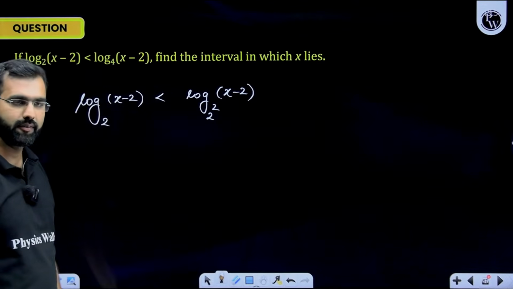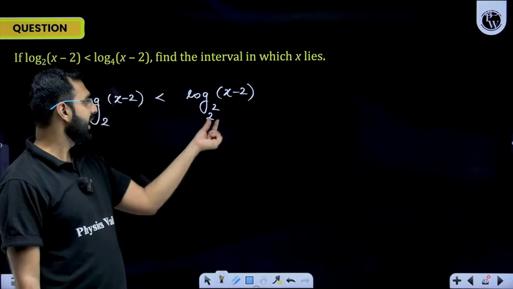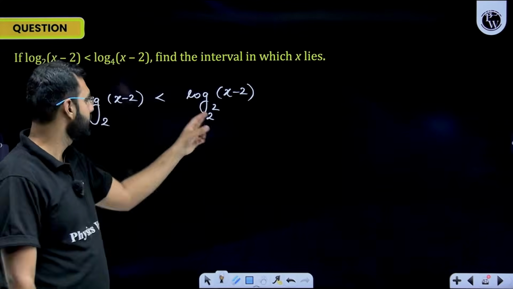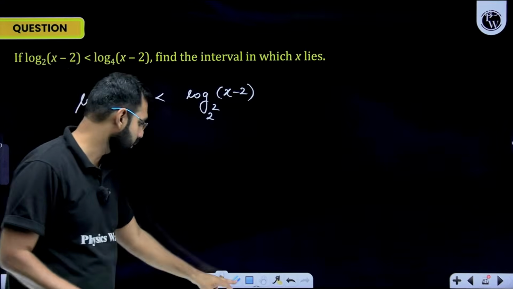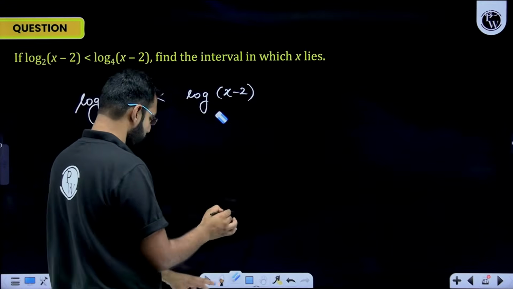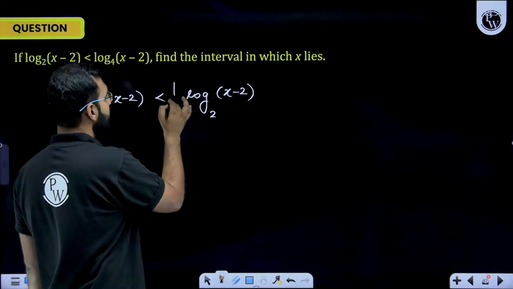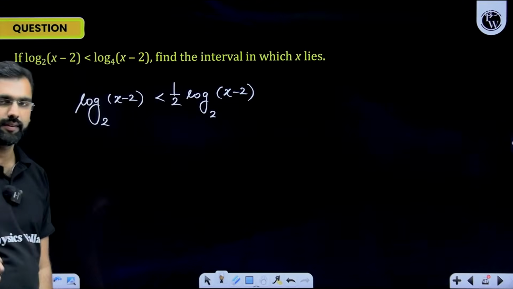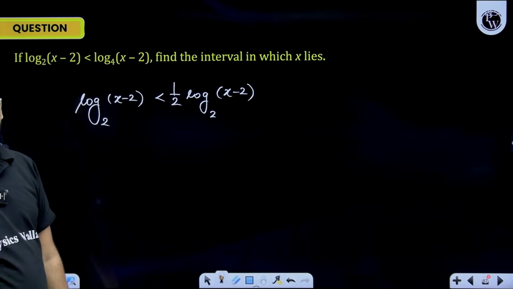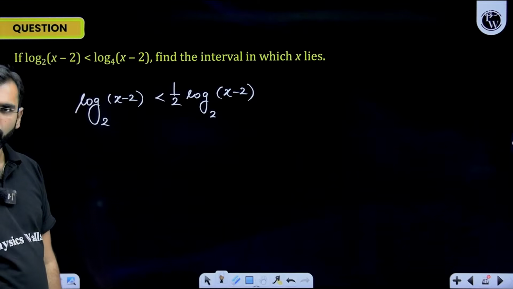Are you comfortable with that? So if base is raised to a certain power, that power comes to the front with its reciprocal, which means if this is 2 to the power 2, I can keep that 2 here, but that power 2 will come as 1 by 2 here in the front. Give me a quick update on this. Are you all getting this?